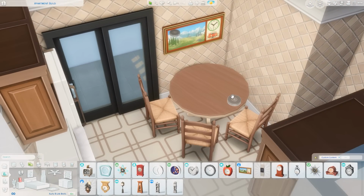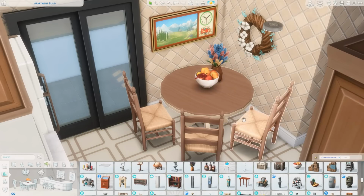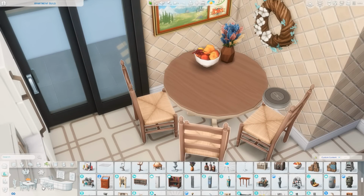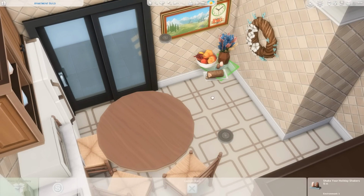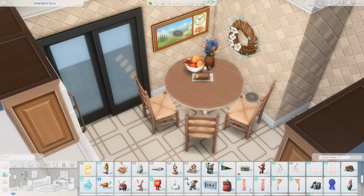So anyway, this is the kitchen space. I was really trying to make this look more like a grandparent space that has a little bit of youthful energy, bringing in some of that grandson's personality and some of his items. So in the kitchen, I feel like it's just very grandparents. It's a little bit outdated. I love the linoleum tile I have in the kitchen. This is from the bowling stuff pack. I think it is so pretty.